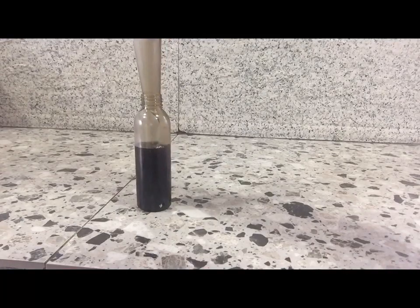You can now transfer your oil to any container of your choice. It all depends on you.